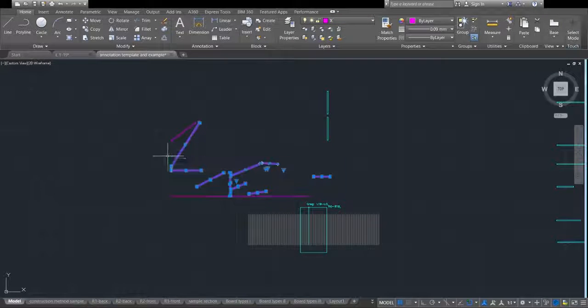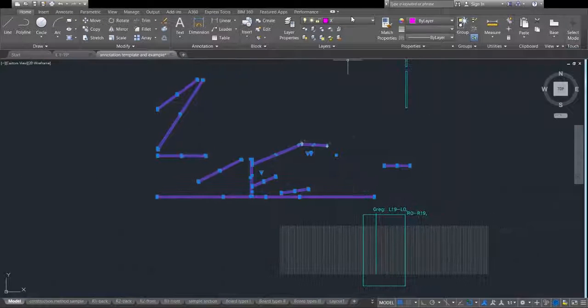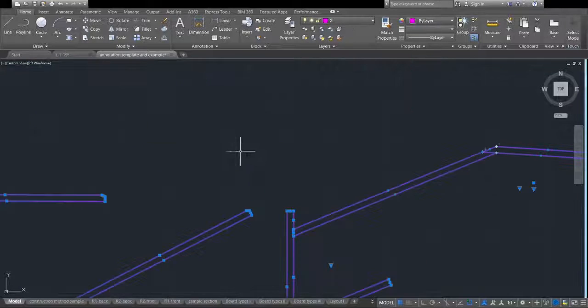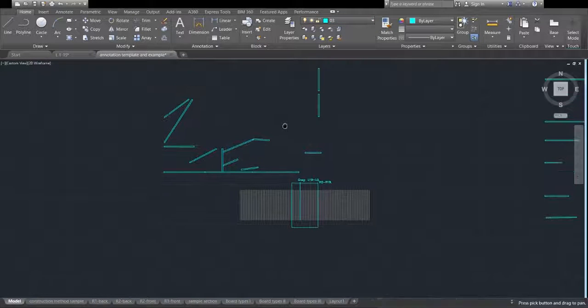We're going to grab all of this. We'll make sure we grab absolutely all of it, and hopefully I grabbed everything. I think I did. We are going to convert that over to the 3-layer, and this is just for line weight purposes. When we plot it as a PDF, it'll get the right line weights this way. Then we want to turn that off.